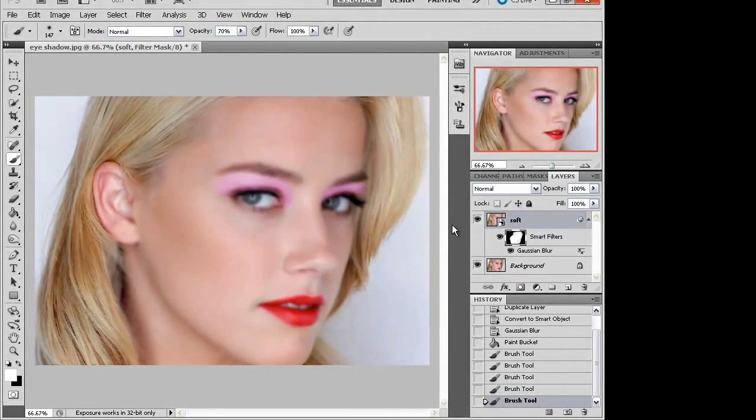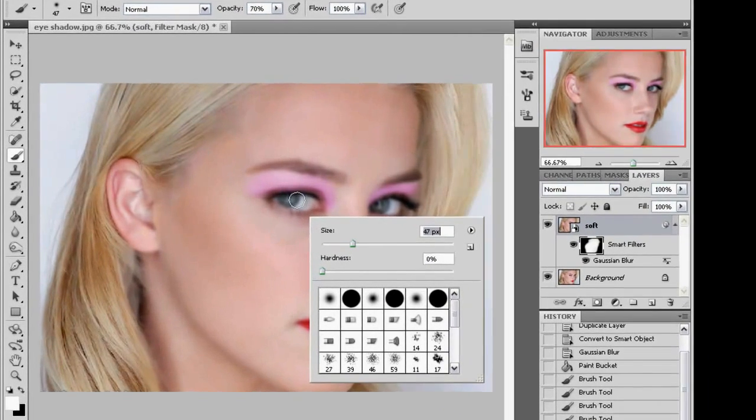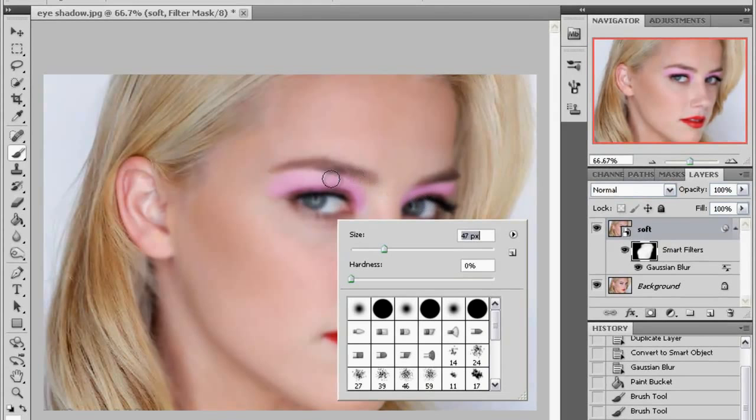Now once we've done that, if you look back at your Smart Filter thumbnail, you've got the white that we've covered over and brought back into play the Gaussian blur, and the black is the original photograph itself. Now what we need to do is reduce the brush size, because we're going to bring the eyes back into focus and some detail back into the image to give it some realism back to the photograph itself.